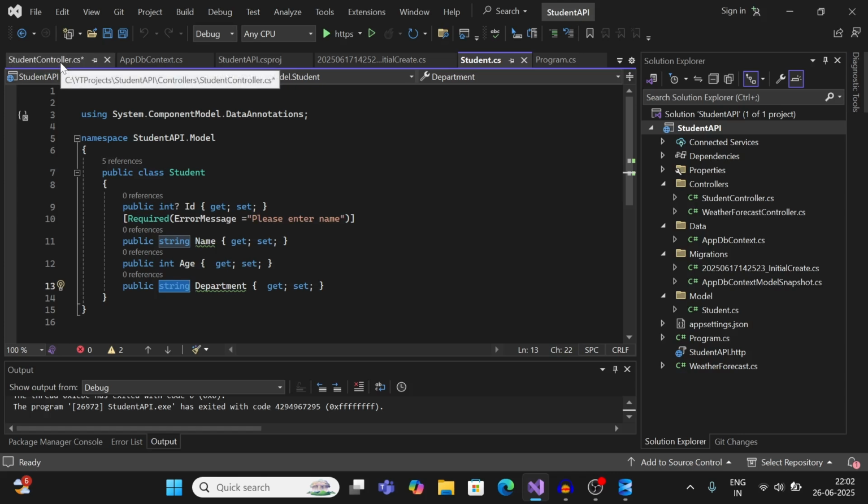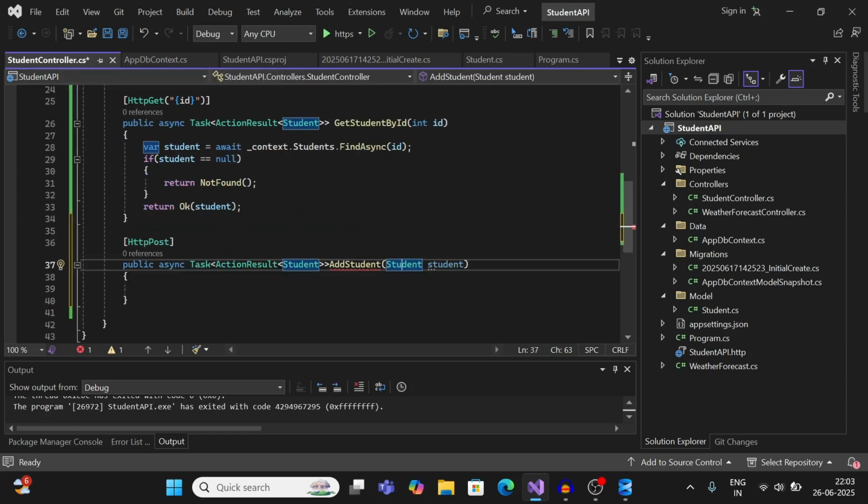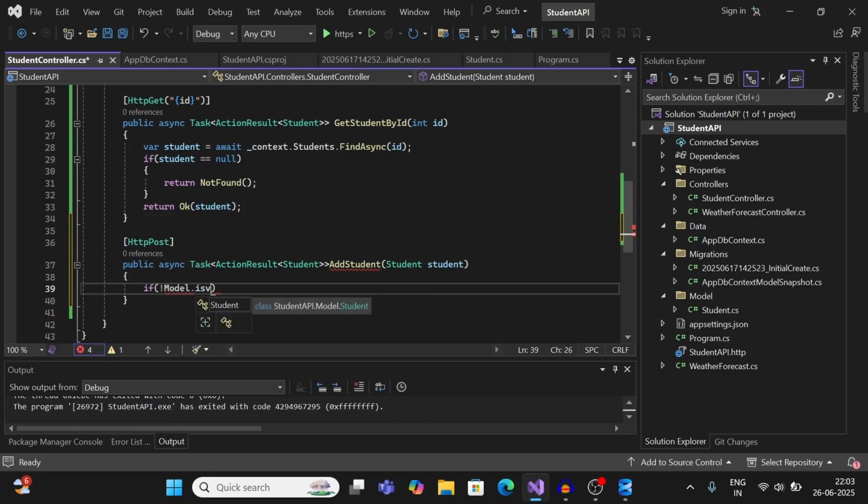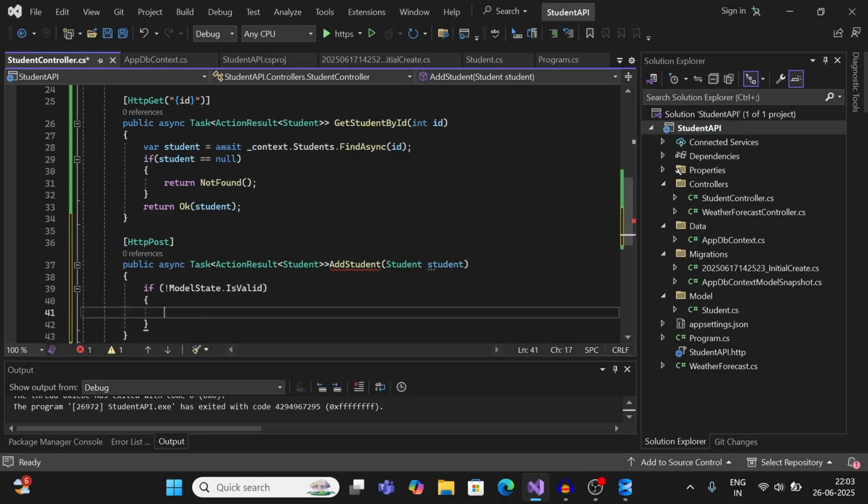So before actually sending this request to the SQL Server, we have to put a check here. We will put if not model state dot is valid. If it is not valid, then we will tell the user that it is a bad request.